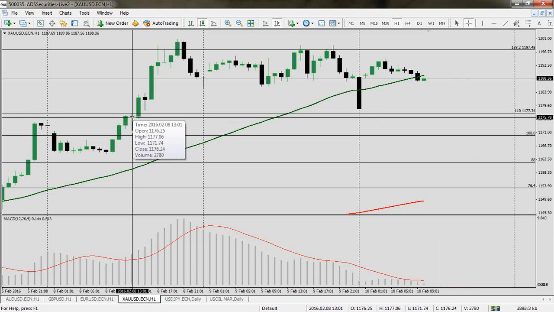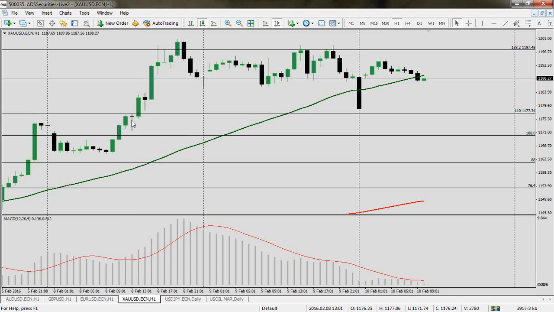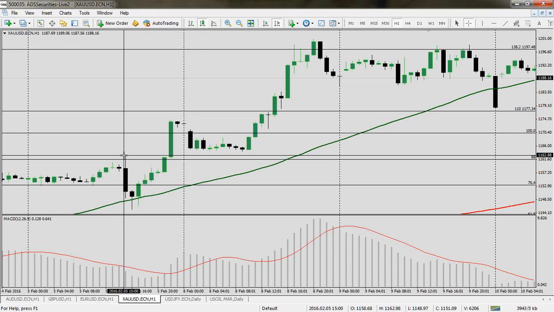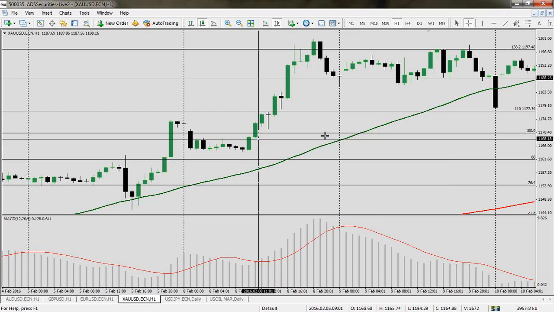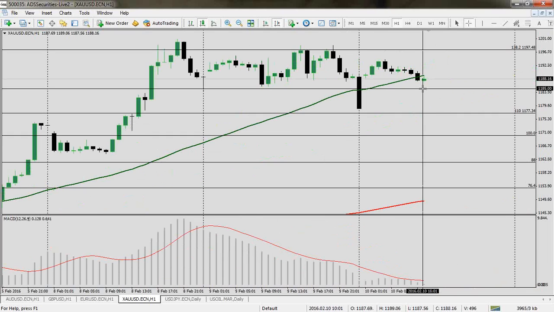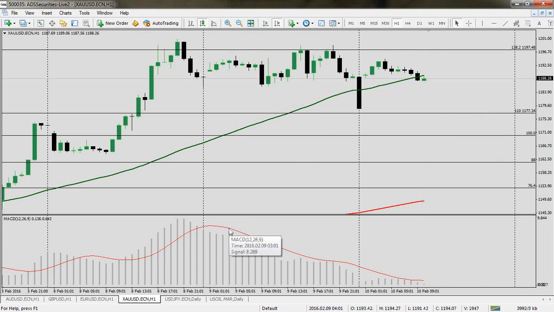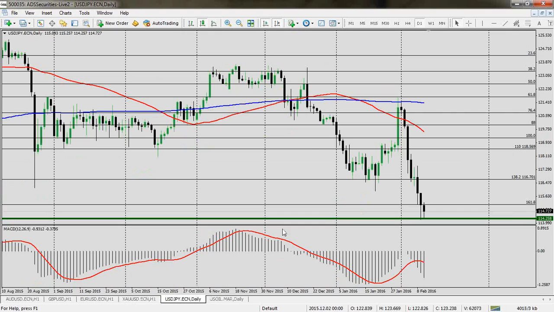the 1 hour candle on the 8th of February that we had. And if that level is broken also, we will be looking for this exact level, which is 1,162. So from 1,185, we will be aiming for the 1,162 level overall, and that's a $20 per ounce drop in the yellow metal's price. Now let's move on to USD Japanese yen.